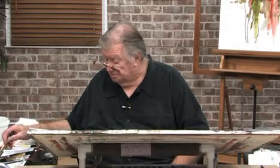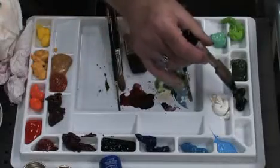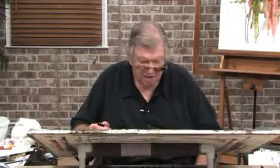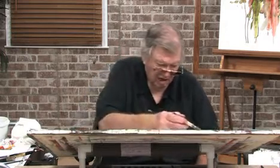Now, trees, we're going to do some trees today. I'm going to show you how to do them pretty quickly. Big trees, you know, if you want to do a maple tree or you want to do a Scotch pine or you want to do this or that, it's up to you. I don't bother with the names of them. I couldn't tell you the names of them. But I know that I like them.